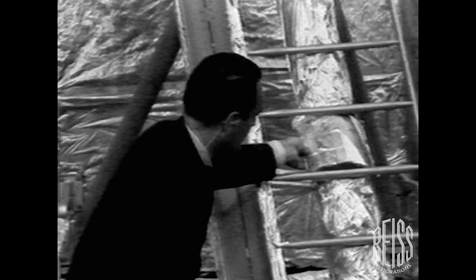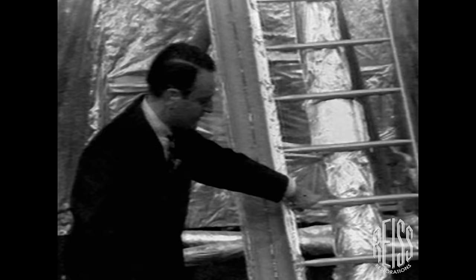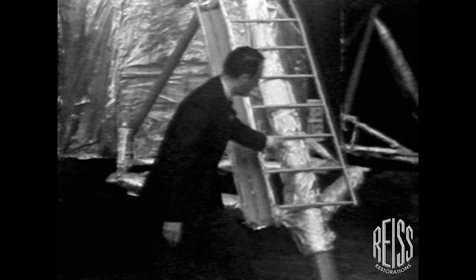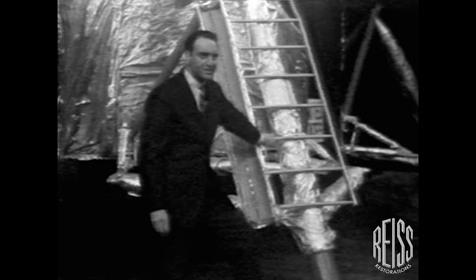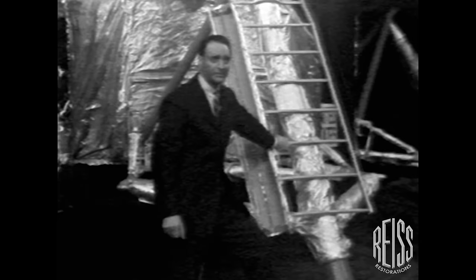I might include one other thing. You notice a lot of foil, which wraps the legs and the bottom part of the lunar module. Now, this is not something that we've just put on here for show, or to give you an idea that it just came out of a box from Macy's. This is actually mylar coating, a very thin and very strong coating, and it protects the bottom part of the LEM from excess heat, either from the sun or, in the landing phase, there's a great deal of heat generated by the descent engine. And as it gets closer to the moon's surface, that heat is reflected from the moon, and they wanted to be sure that it did not affect this bottom part of the LEM. And so that's why we have the foil. David? Thank you, Peter.